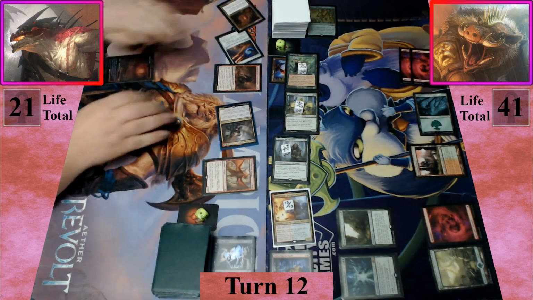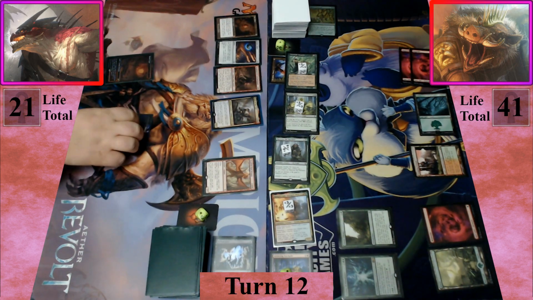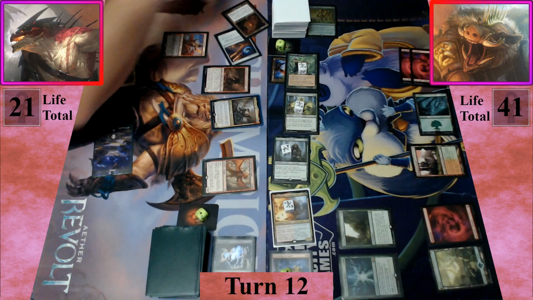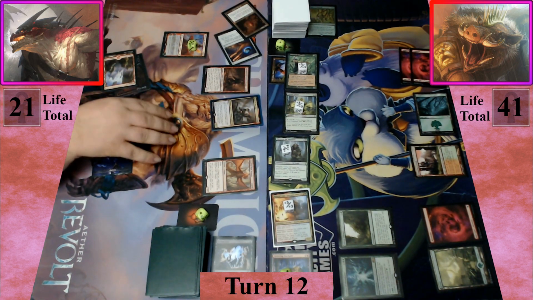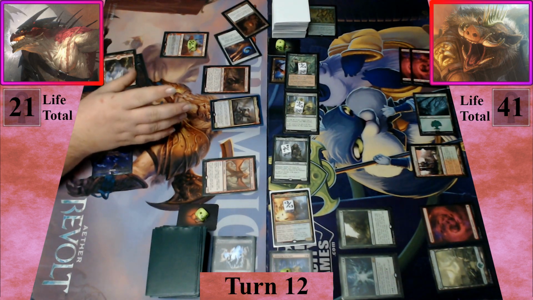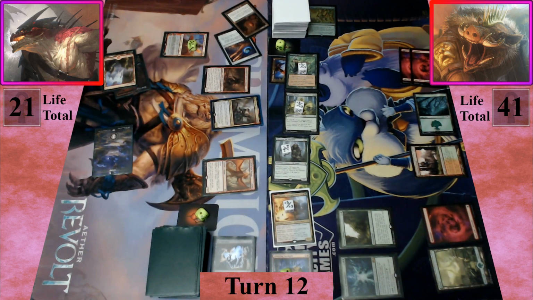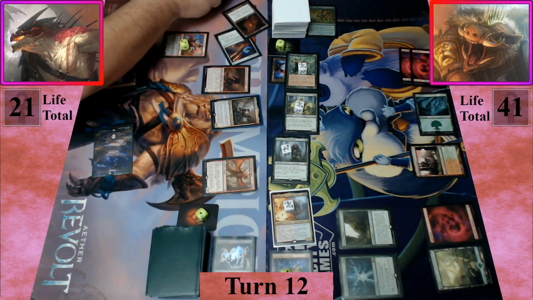Go when you're ready. Untap, upkeep, and draw. Please be a walk. Going to tap for 2 red and 3 to cast Sarkhan the Masterless. It is a 5 loyalty planeswalker who says, whenever a creature attacks you or a planeswalker you control, each dragon you control deals 1 damage to that creature. It has a +1 ability that, until end of turn, each planeswalker you control becomes a 4/4 red dragon creature and gains flying, as well as a -3 ability: create a 4/4 red dragon creature token with flying. I will go ahead and -3 him. Currently, I only have a 5/5 dragon token, but we're going to pretend it's a 4/4 for now.